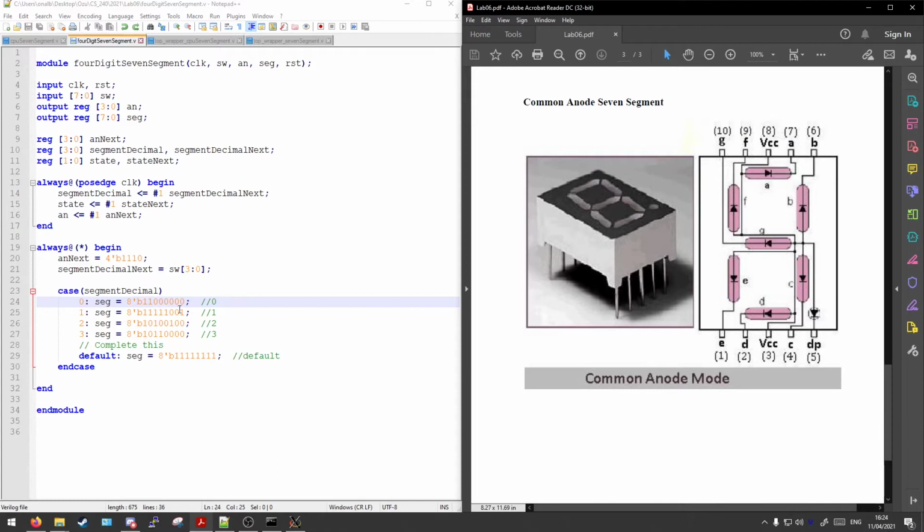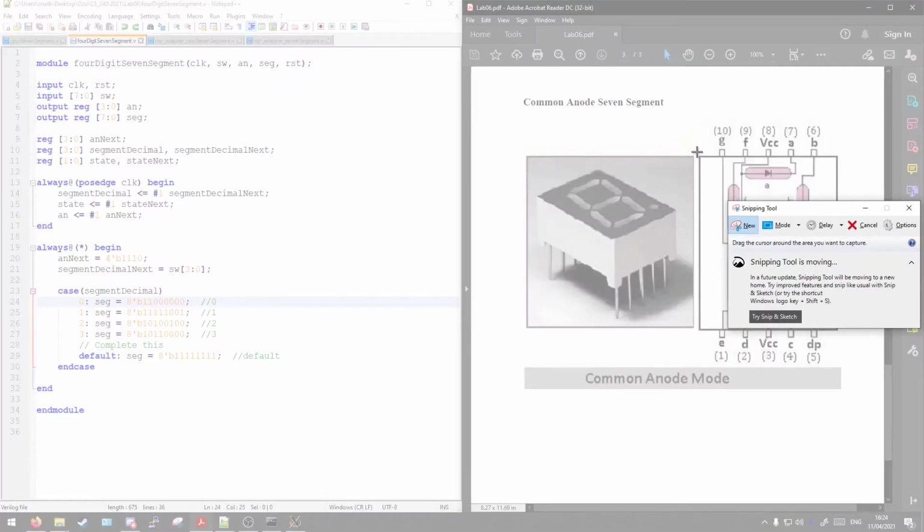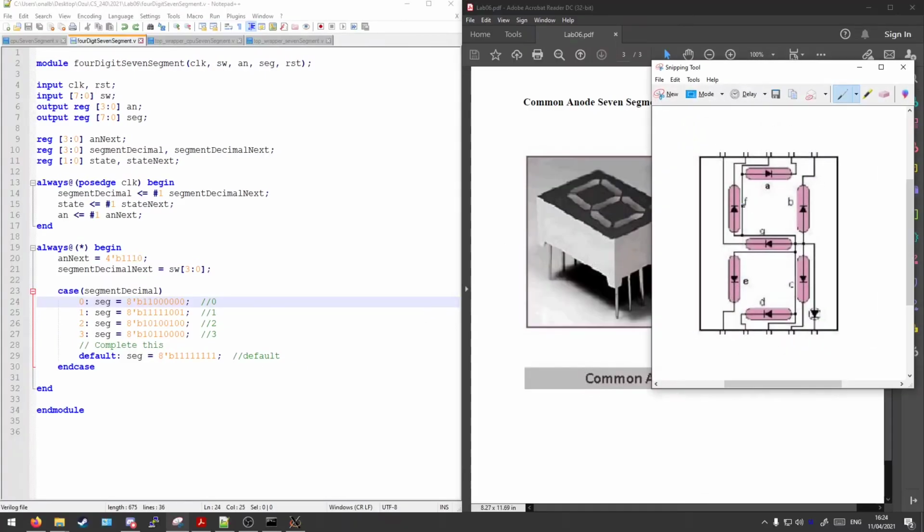So for example, 0. What would you have to do to display a 0 on a 7 segment like this? Let me actually take a screenshot of this and then show you. So here, let's take this figure.